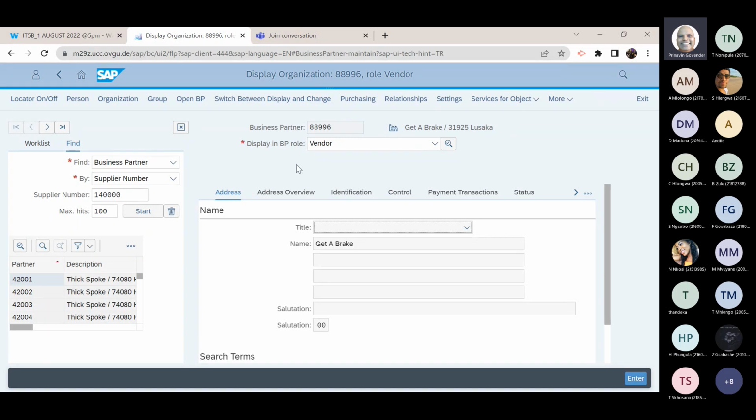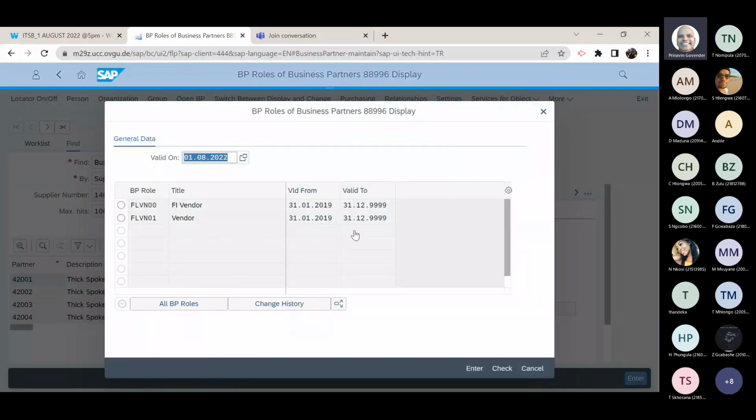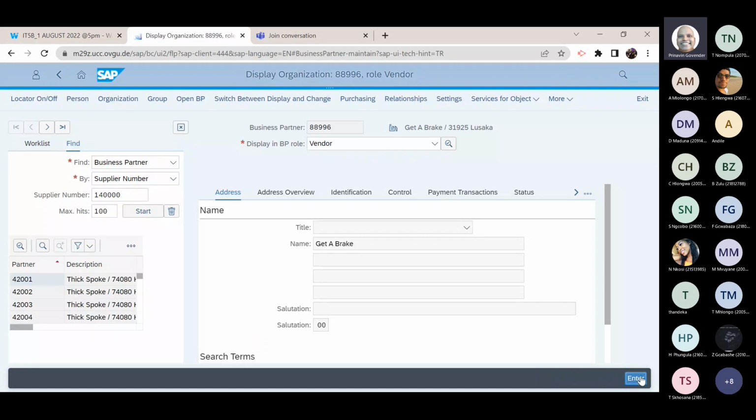So I'm here with Get a Break, in the vendor field. To display the details, go to vendor, then click on purchasing. And there's all the details about Get a Break. Now, all I'm doing is just playing around with this as if I am an employee of the Zambikes example. And this merely tells me the information related to the Get a Break supplier.